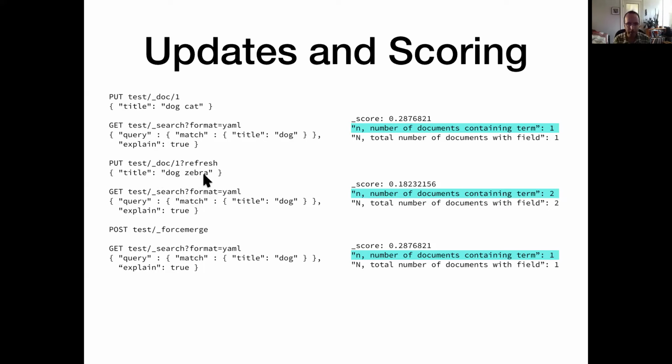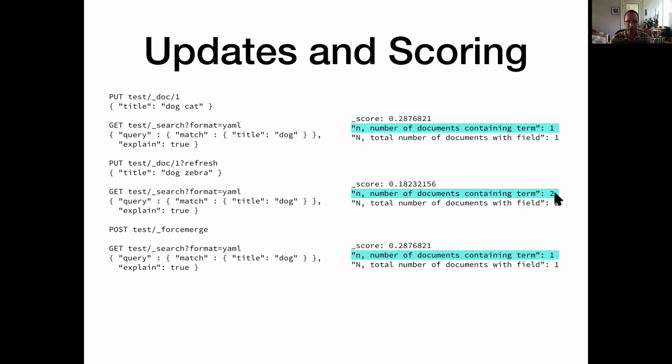Again, it still has one occurrence of the term dog. But now, immediately after that update, the score comes back as 1.8 as opposed to 2.8. And if you look at the explain output, you'll see that the number of documents containing the term dog is reported as 2.